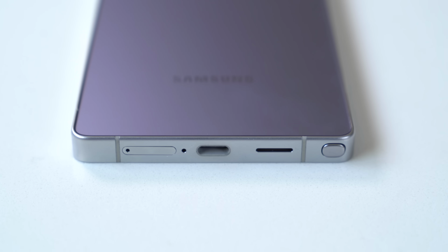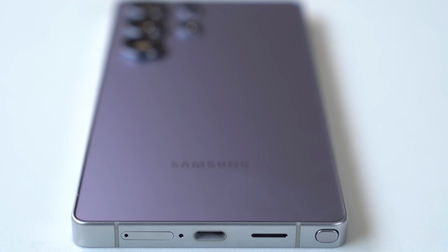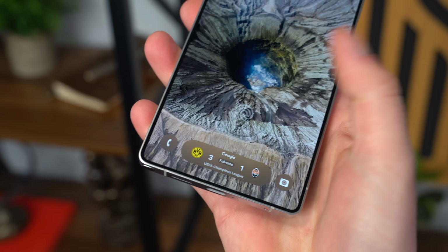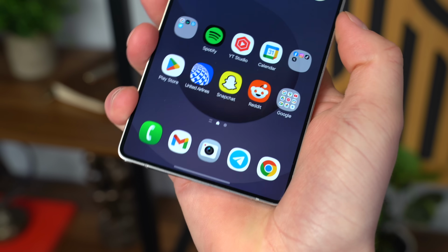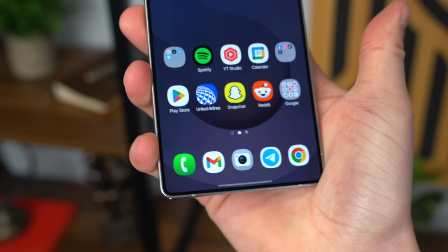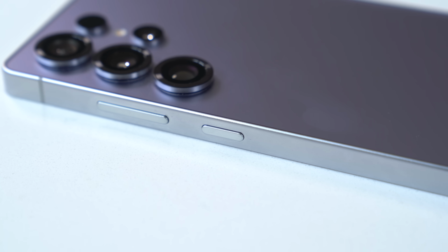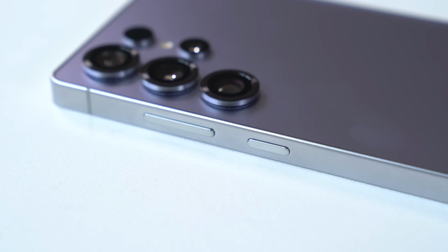While the S25 Ultra looks fairly similar to the S24, it still has some meaningful upgrades in terms of design. I like the addition of the more rounded corners. It doesn't dig into my palm nearly as much. It's a lot more comfortable to hold in the long term. Also, the flat sides are fantastic. There's a ton of real estate to hold on to. It's really easy when you're using the phone with one hand.